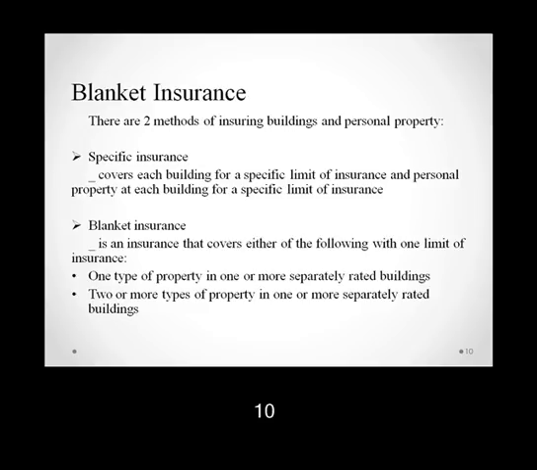However, an alternative to specific insurance is blanket insurance. So there is no special policy limit for any one of the properties. Instead, it applies when you add up all the policy limits of all the properties that you own and they become a single policy limit that will work for all the properties that you own.